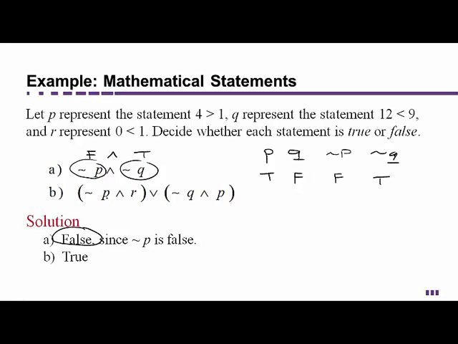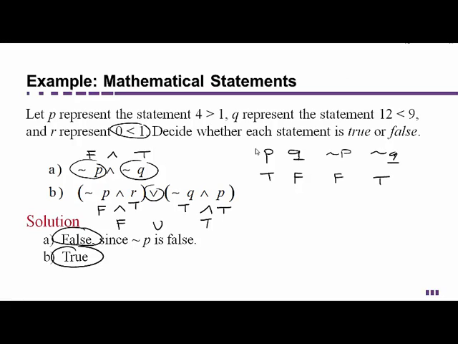All right, now let's look at this one. We've got the negation of P, which is false. Oh, and then we've got this new one, R. R represents 0 less than 1, which is true. Okay, so false and true. It's an and, so isn't that whole thing false? Over here, negation of Q, I always think of it as negative. That's true. P was true, so true and true gives us true. And then now if we look at this, it's asking for false or true, and you go true.